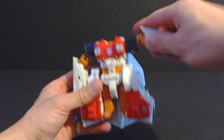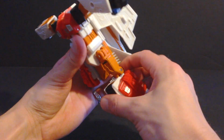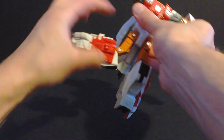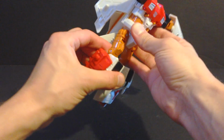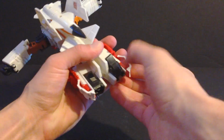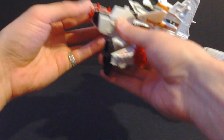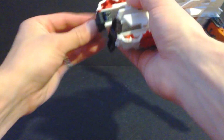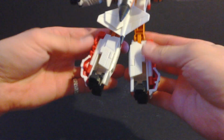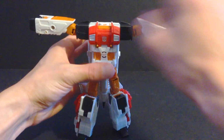And then basically you have his arms, and here you have his legs. So rotate those around. You can see there's a double hinge here on his leg, so you want to bring that forward. Same on this side. Detach it here. Bring this, his knee section, all the way up as far as you can. Come around to the back. You see his feet underneath there. Flip those out. Flip the heel back like so. Same on this side. Flip it out. Flip the heel up, and there's nice little grooves there for your fingernails. And then you can fold the backs of the legs in, and then you want to reveal his head.